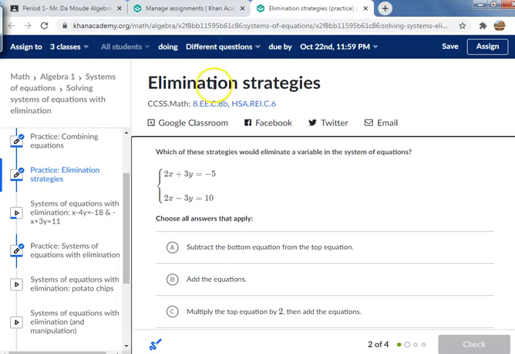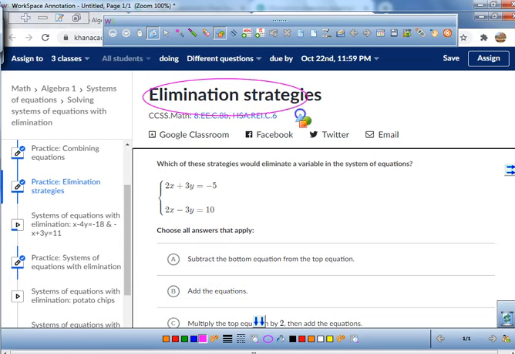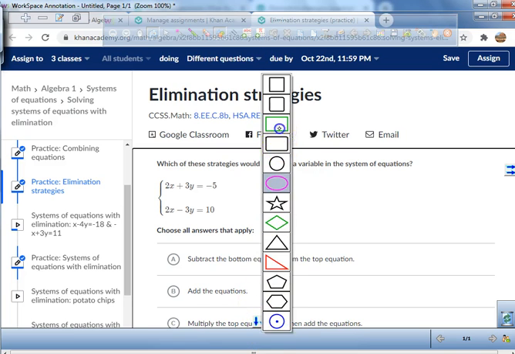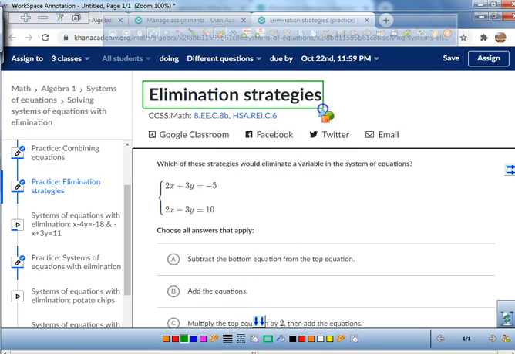All right, so what you're going to be writing in your journal right now is this thing called, that's an ellipse. I'm not going to use an ellipse. So I just started out totally awful, but you know what? It's okay. Here we go. Elimination strategies. And what I'd like you to do is write these two equations.